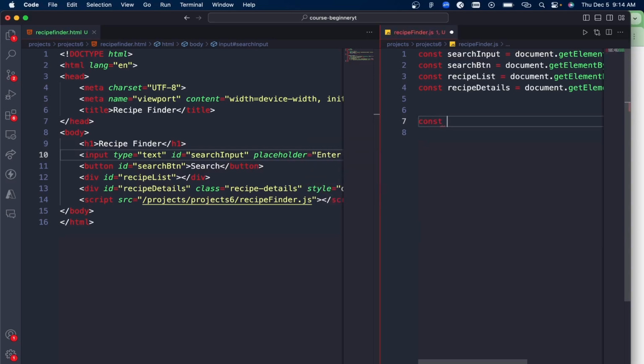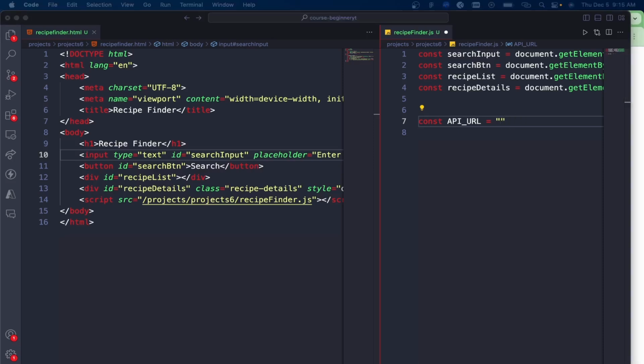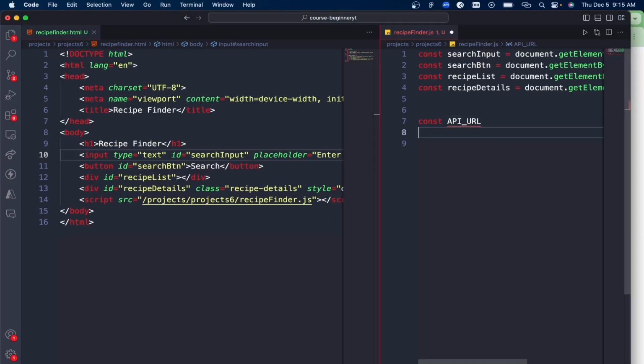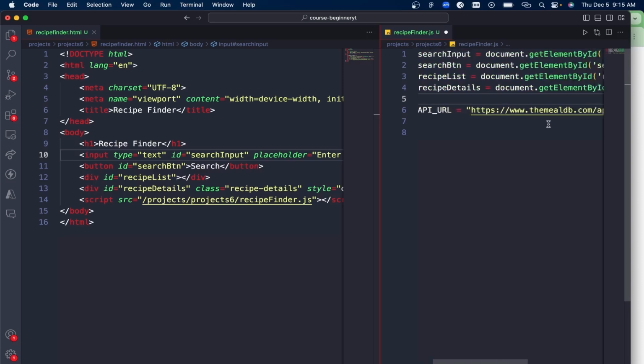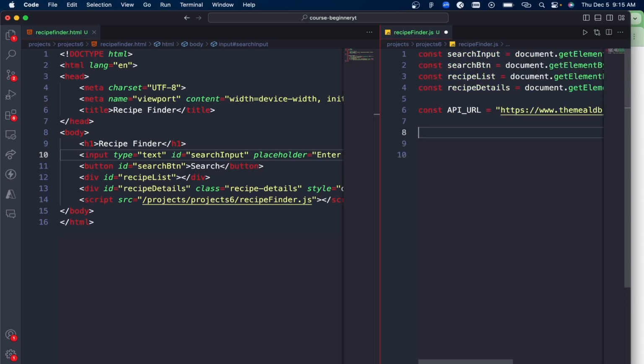Const API URL. We want to be able to get whatever we choose. So it's from HTTP. Let me just copy down the link. I don't want to write it down, but everything will be inside. Okay, it will be down below. You will see this. So we got this, and the S is for search. Okay, whatever search we have here. All right, we got our API.